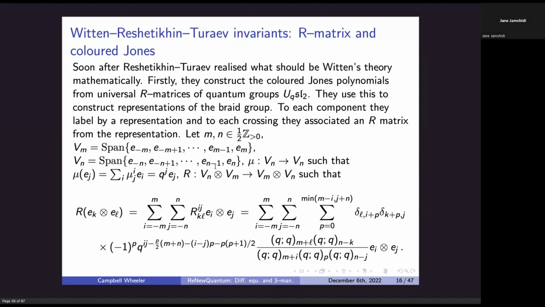And then finally, for a crossing in your link, you want to look at this R-matrix, which does some braiding. I want to show you this R-matrix because it's of a particularly nice form. You can see it's just a product of q to some quadratic form with some constants, multiplied by a ratio of Pochhammer symbols. So this R-matrix for SU2, SL2C is q-hypergeometric, and this is going to determine a lot of the properties of these invariants when they're constructed.